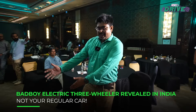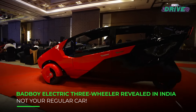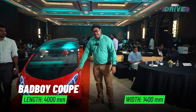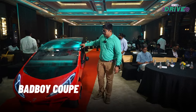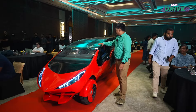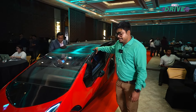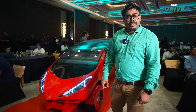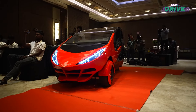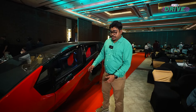Called the Bad Boy, it's basically a three-wheeler with two wheels at the front and one at the back. A configuration that allows you to have a really tall body. As you can see, the Bad Boy has sharp edges over here and over here. Though this is a coupe model, there'll also be a roadster model. The coupe model is expected to have a panoramic sunroof, but this one doesn't because it's a prototype. The overall design leaves a really sharp arrow edge, which Moodle VC says is inspired from Formula One, and that Formula One theme continues inside as well.